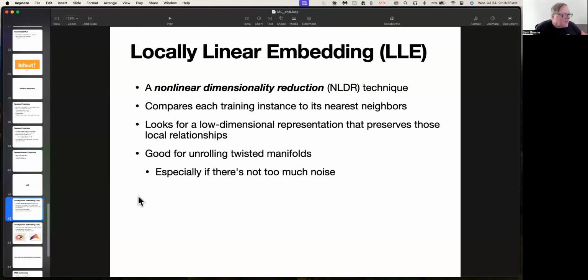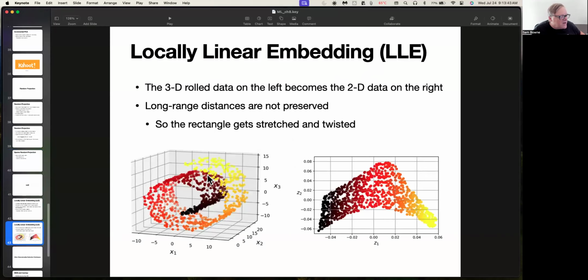All right. Then there's locally linear embedding, where you compare each training instance to its nearest neighbors and find a low-dimensional representation in that local range. And what this will do is it will follow the data. So you follow it over a little range, locally linear, then linear, then linear. So you follow the shape of the data, and you'll get a projection like this. That way you don't have to have a simple mathematical expression of the shape. You can just follow the shape like an ant crawling across the surface. That's another way to do it.